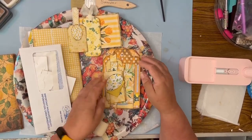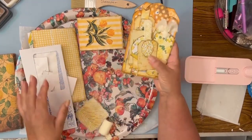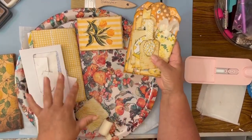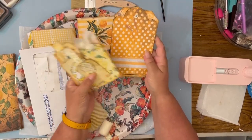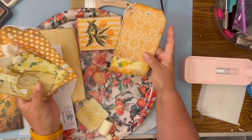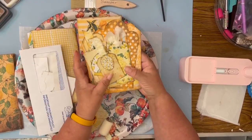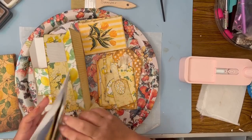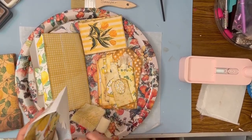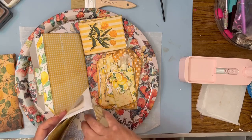And then all of this is part of this mega kit, but you can get this separately. This is a loaded tag kit. 2 large tags like this that have multiple pockets on them with all this little ephemera in there. And the thing that's in these that I love are all these little fussy cut pieces.